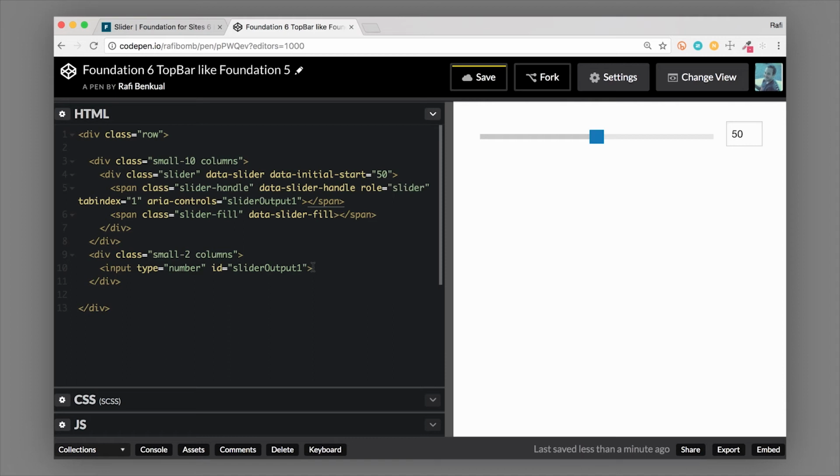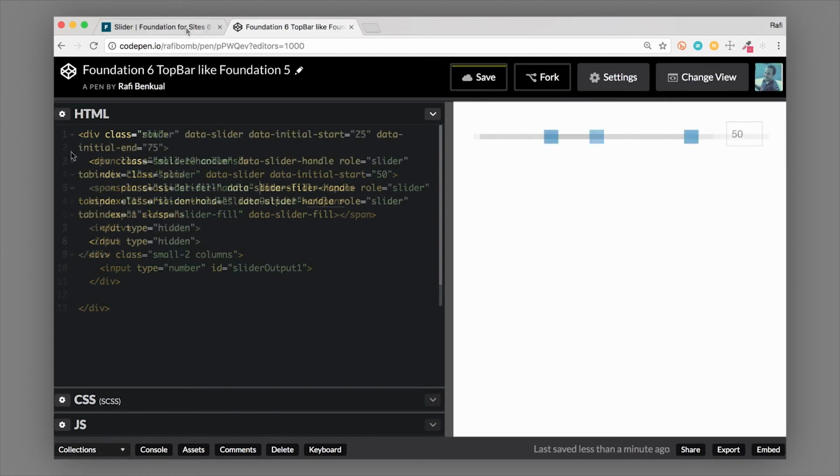So what you would do is actually set your range slider up this way and use an accessibility property or one of Foundation's visibility classes to hide this visually but show it for a screen reader. So that's another interesting use case for this data binding version of the range slider. And now we're going to jump into a two-handle range slider.